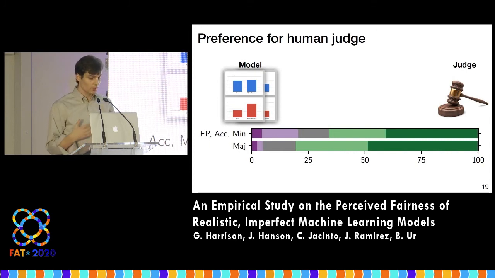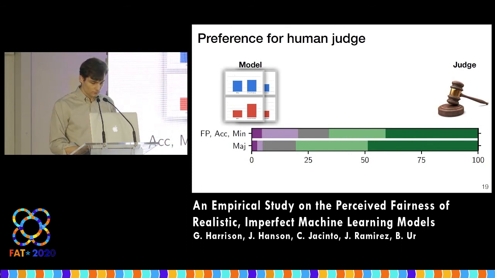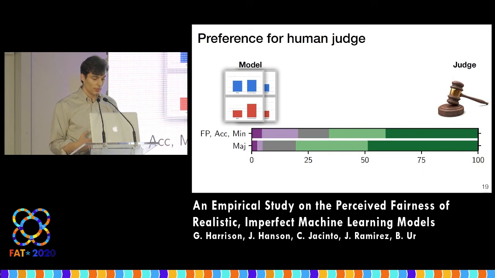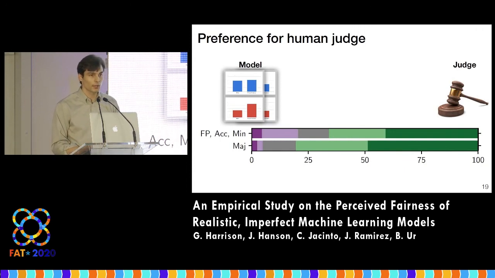We also asked participants not just about choice, but about perceptions of fairness and bias. Basically, fairness is not the same thing as bias. We saw a lot of trade-offs where people said a model is both not biased and also not fair. To wrap up, we conducted an experiment to understand what people think about difficult trade-off decisions, and we found that people do seem to care about these trade-offs but they disagree as to how they should be solved. In other words, the trade-offs are political, and we can't resolve mathematical problems through polling. Instead, we think we should seek to resolve these questions through standard public democratic processes of deliberation and accountability.